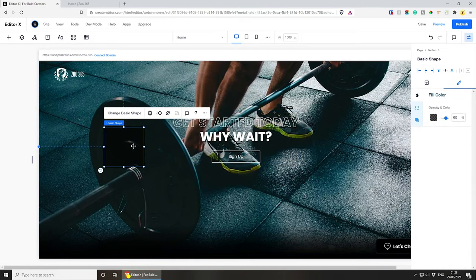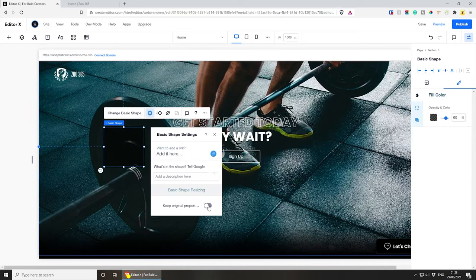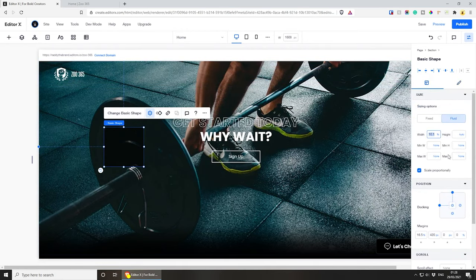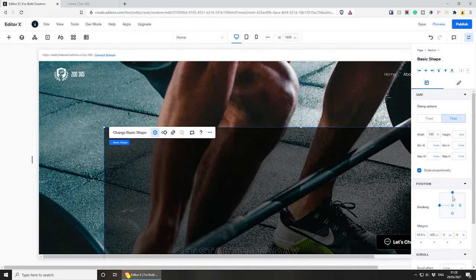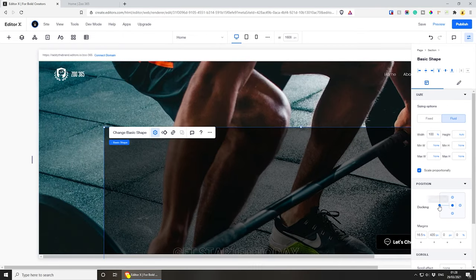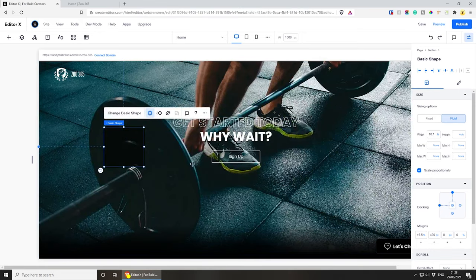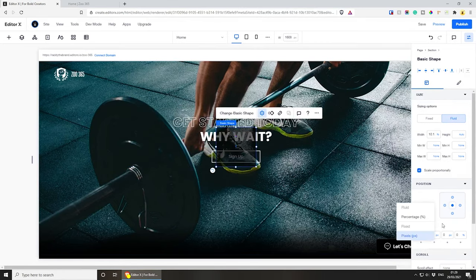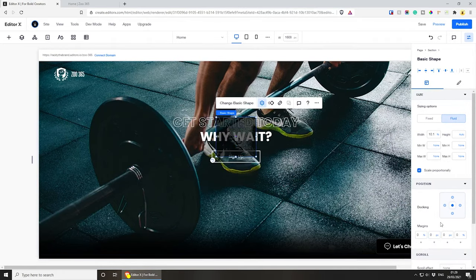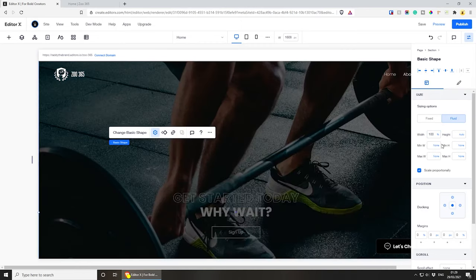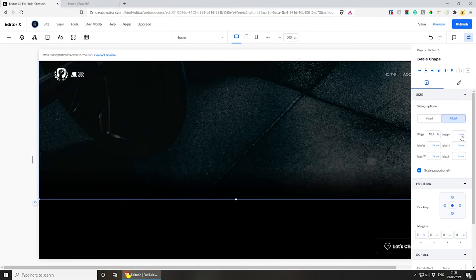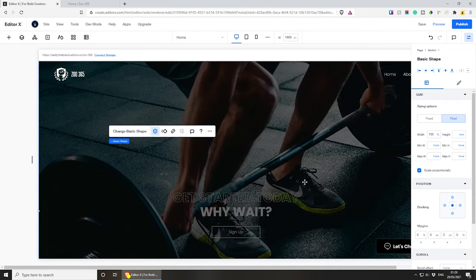Do I need to change the keep original proportion? No, it's unticked, it's all good. So technically I can go to here, put this as 100%. Oh, undock it first of all. Here we go, I think that messed it up. So let's go back, undock it, remove any margins and paddings, whatever. And then just put 100%. And I think that just worked automatically, and the height is set to auto, and that seems to work.